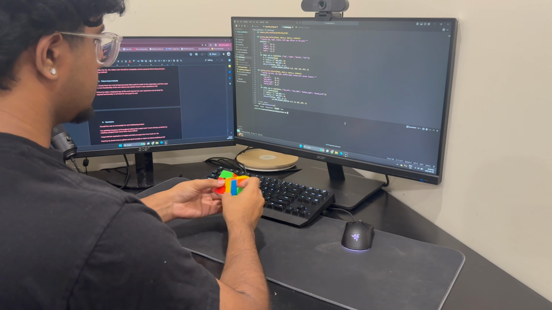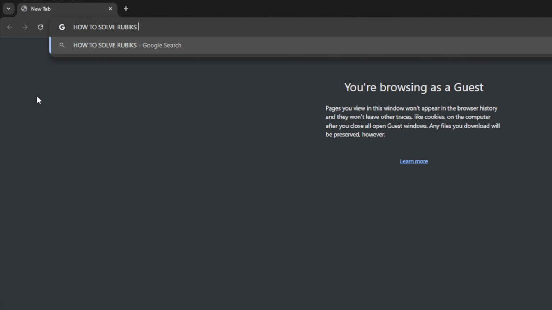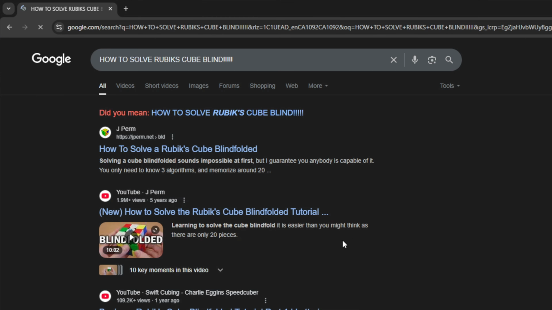I understand solving it with vision, but how is it even possible to solve a Rubik's Cube blindfolded? And so I learned. It doesn't use the same methods as regular solving, but it also doesn't take as much memorization as I first expected. While I was learning, I personally found it pretty difficult, whether that be assigning the right letters, or tracing the string I need to make, or even making the correct setup moves to get solving.